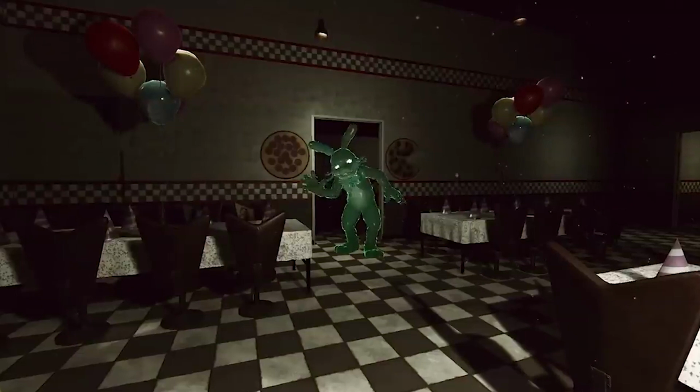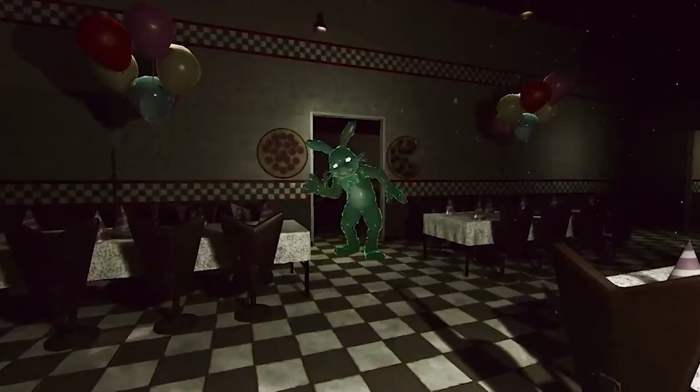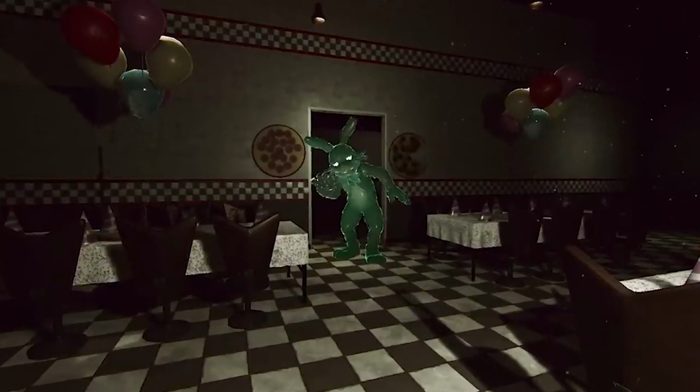And the way that GLITCHTRAP just stands there and waves and then slowly gets closer to you, who's playing a child in the game, doesn't sit right with me. Hence why I avoid picking up tapes, because I don't like him. Now, with all that said, this version is still worse. The actual Scrap appearance, along with the desaturation of the costume and the exposed endoskeleton and all the wires, it's too much for me. I can't do it. I'm done.